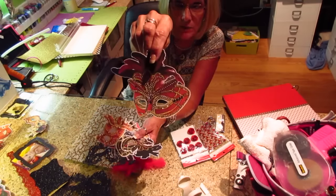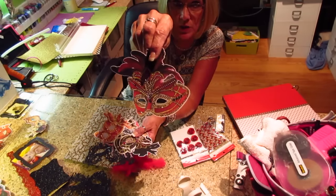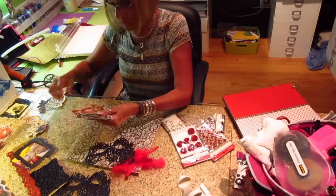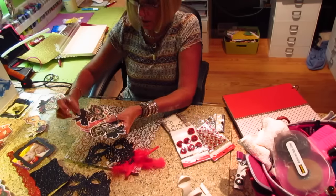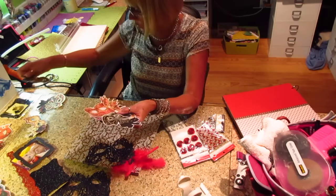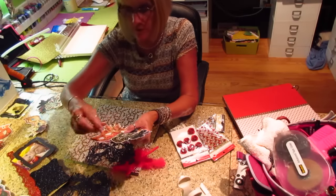These are die cuts that will come with the book. So when she goes to scrapbook, this will be like the die cut that I have. And they're all just eye masks. None of them are a full mask.